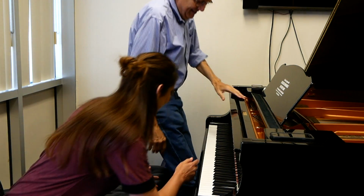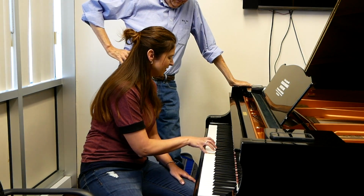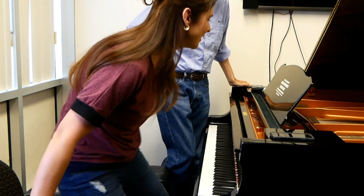He was right. I remember the lick too. It was a Red Garland lick, I think. And it just went, yeah, and I had been working on it.